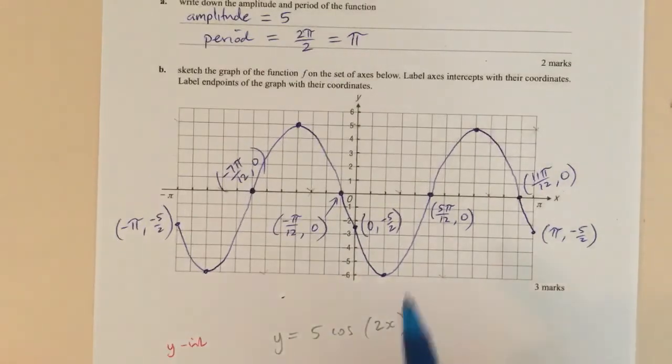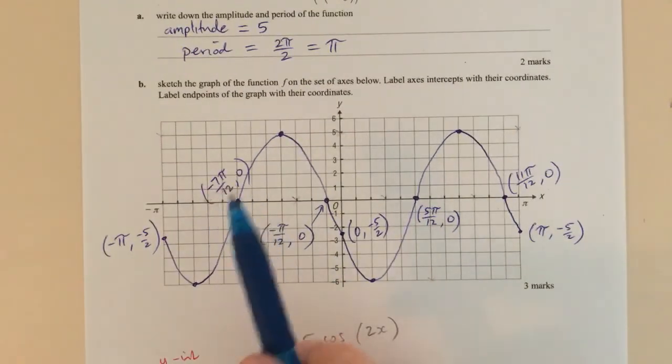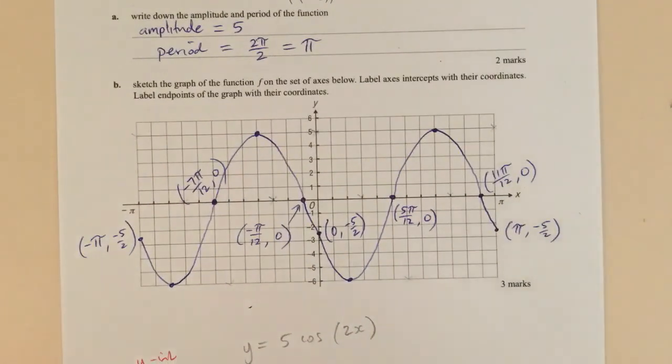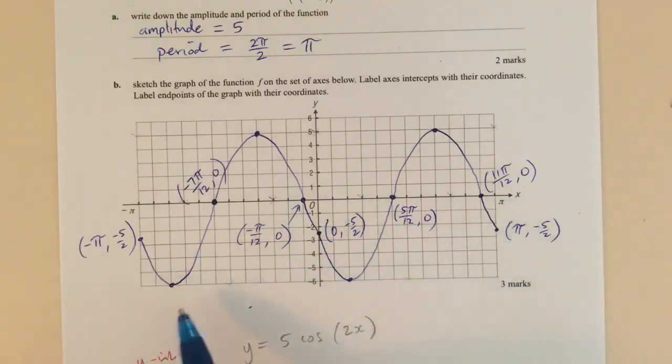All right, and remember that we're labeling with coordinates, so don't get lazy. Put the coordinates in there, not just the x value or the y value, right? Put both coordinates in for all of them. Let's double check. We've labeled all of the x coordinates, labeled the endpoints, labeled the y-intercept. Yep, we've ticked off everything, and hopefully we've got 3 marks out of 3.